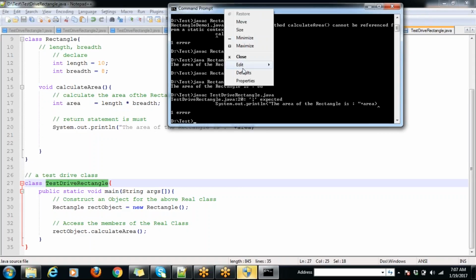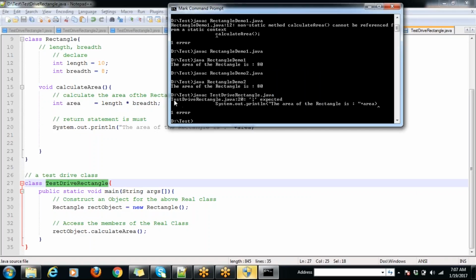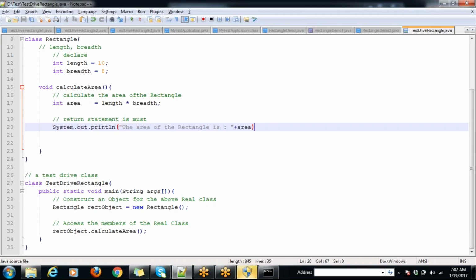Observe. Let me show you. In this program, at line number 20, semicolon expected. I missed a semicolon somewhere at line number 20. You can see here this is line number 20. Yes, here I skipped the semicolon. Every statement is terminated by a semicolon in Java.